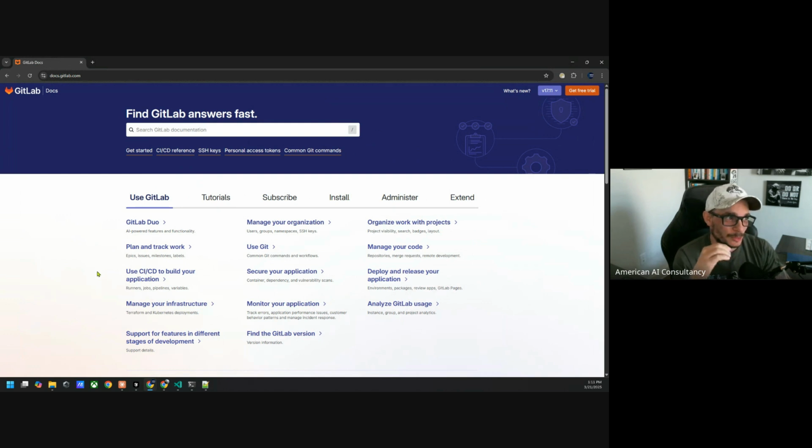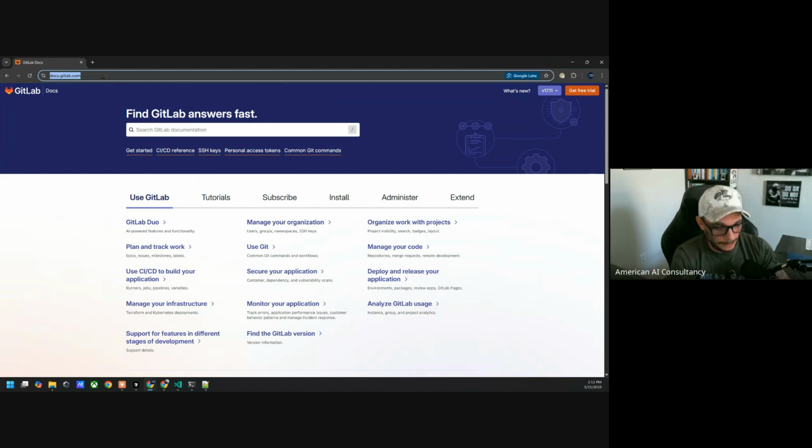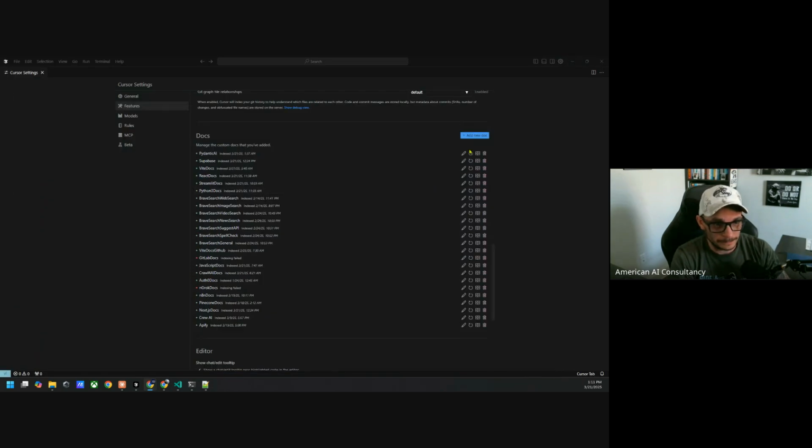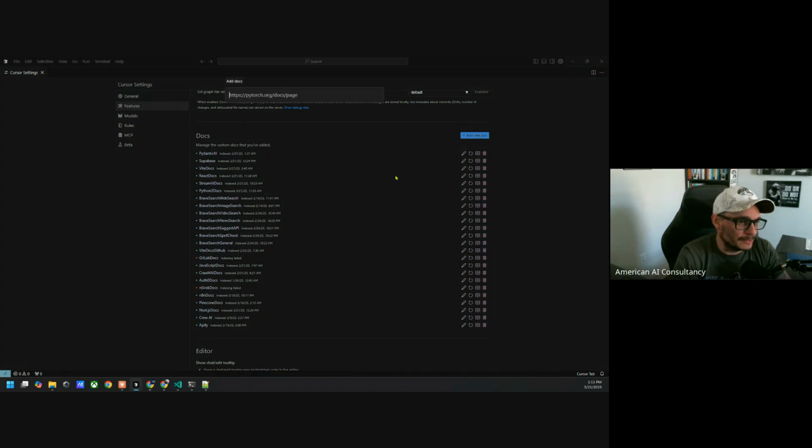And unless you have some way of quickly accessing this, or in this case, have Cursor have some way of quickly accessing this, you will spend a lot of your time in docs trying to figure out the exact thing that you need. And that's where this docs feature comes in really useful, because literally what you do is you grab your URL for where your docs are. You come in here. Now, I think I have this added anyway. I do down there. But you literally just paste in the docs.